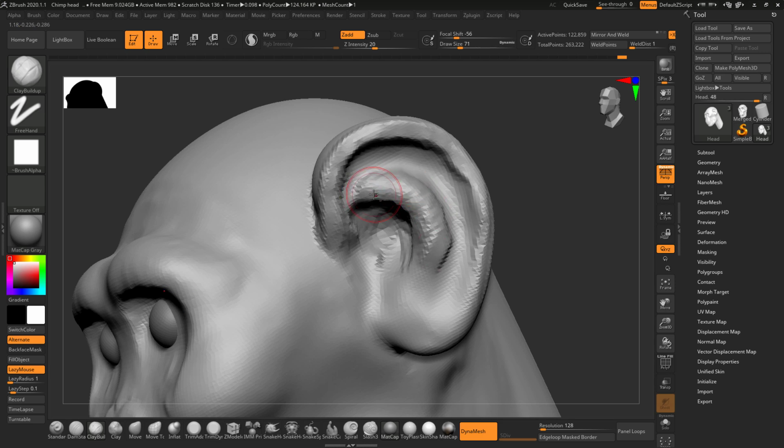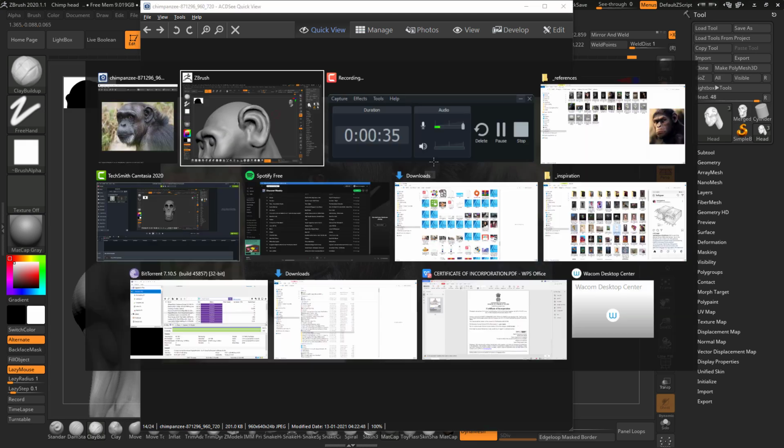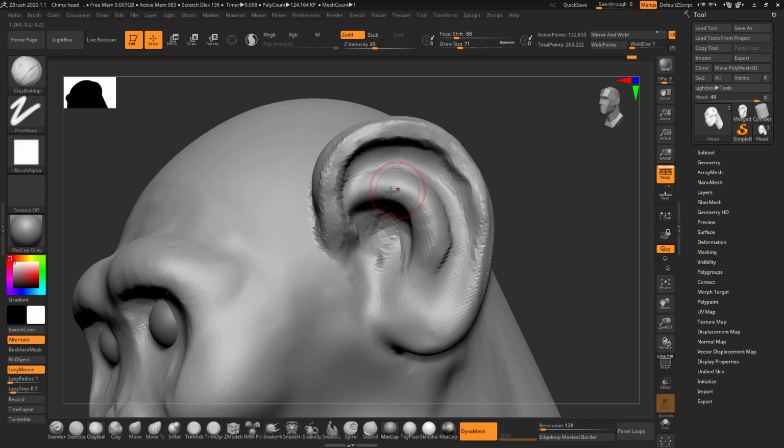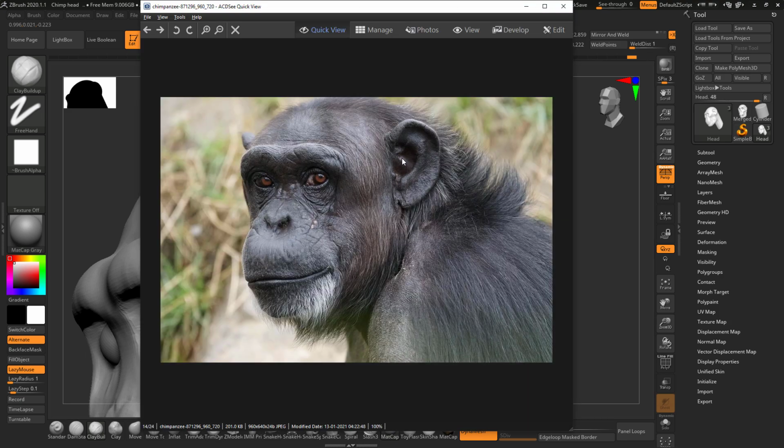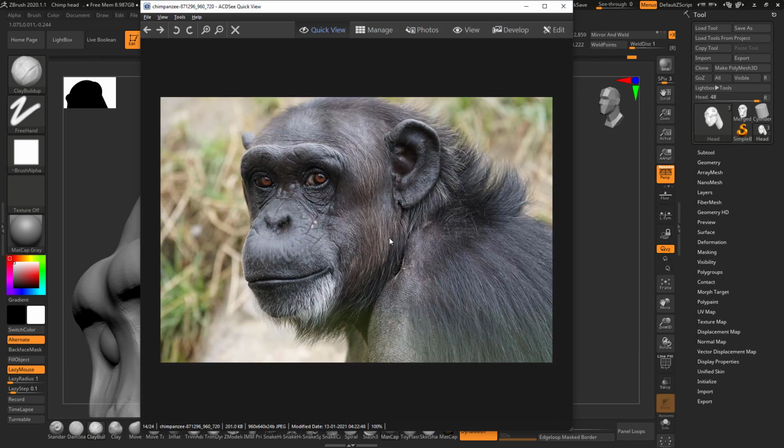The basic difference between the human ear and chimpanzee ear is that it does not make a Y shape here. It just makes a C shape like this, and then this muscle moves inside. So like in that way.